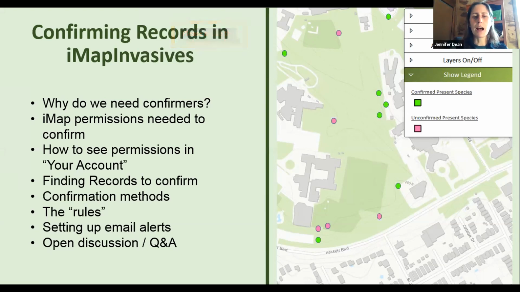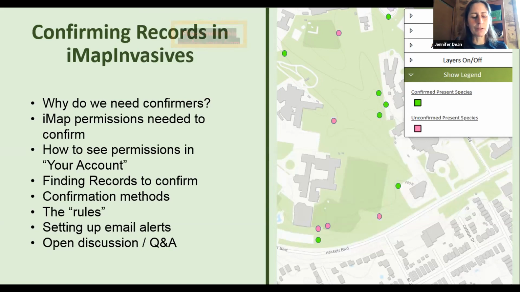But it's really these common terrestrial plants that we have a very large backlog on. All of you are probably familiar with Phragmites and multiflora rose. We're not actually going to go into species identification on this webinar, but I know all of the PRISMs have done species identification webinars, and many of those are recorded, so we could always point you towards those if you needed help with that. But those are the types of things that we're looking for help in.